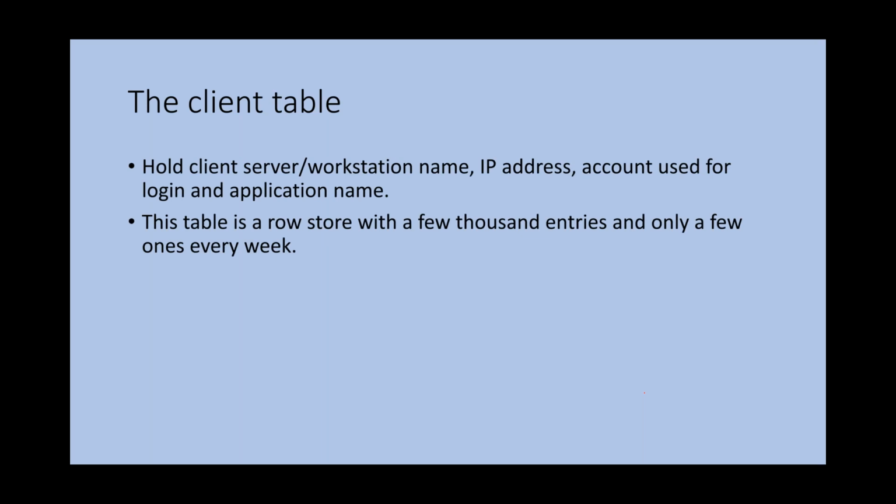There's only a few thousand entries there and maybe a handful new ones per week. Every time we hire someone, there's a new workstation. Every time we create a new application server, there's a new entry. Other than that, this is pretty static data. Same goes for the object store.